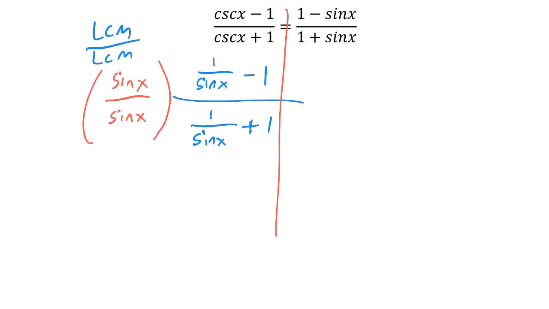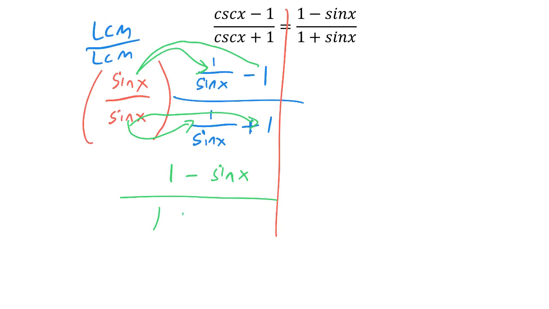So if I do that, it seems weird, but that's going to have magic, because now look, if I multiply that across, I get sine over sine, which is 1, here. And then if I multiply it over here, I get minus sine. And then on bottom, if I multiply this over, I get 1. And if I multiply this over, I get plus sine. And that is now where I needed to go, and I'm just done. I didn't really see that coming, but I knew it was something to do.